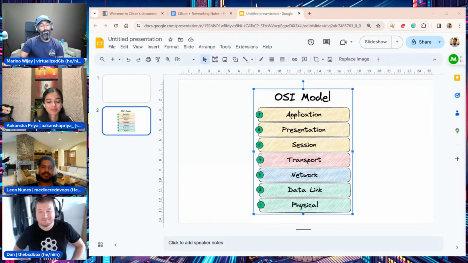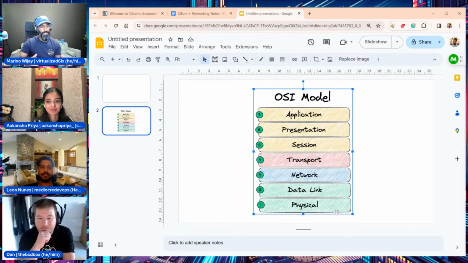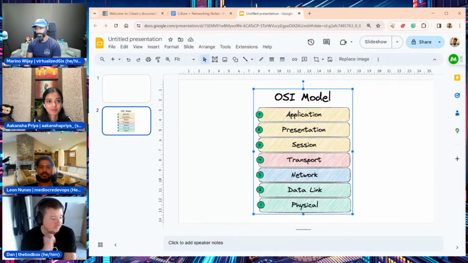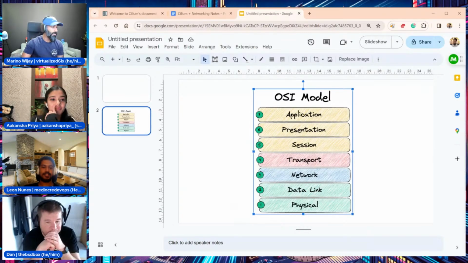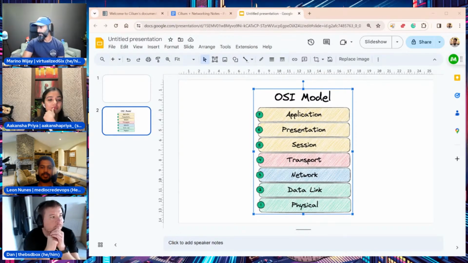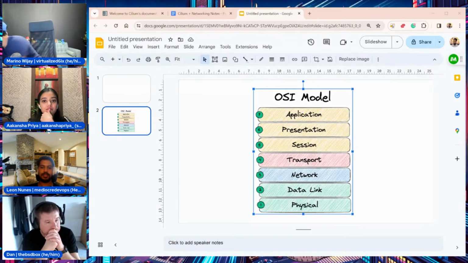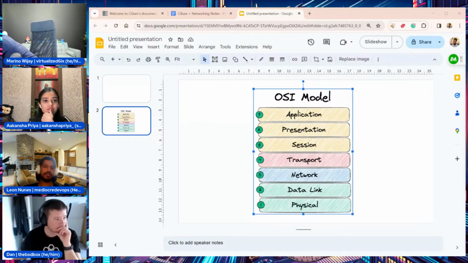But let's break this down. So physical is really about those devices, and I've got a switch that I could show you all. Actually, no, that's a bad idea. Where did it go? It's hiding somewhere. Anyways, layer 1 is really about those physical devices. They could be anything. Actually, you know what? Screw this. I'm unplugging this for now, and I will deal with the ramifications after the fact.